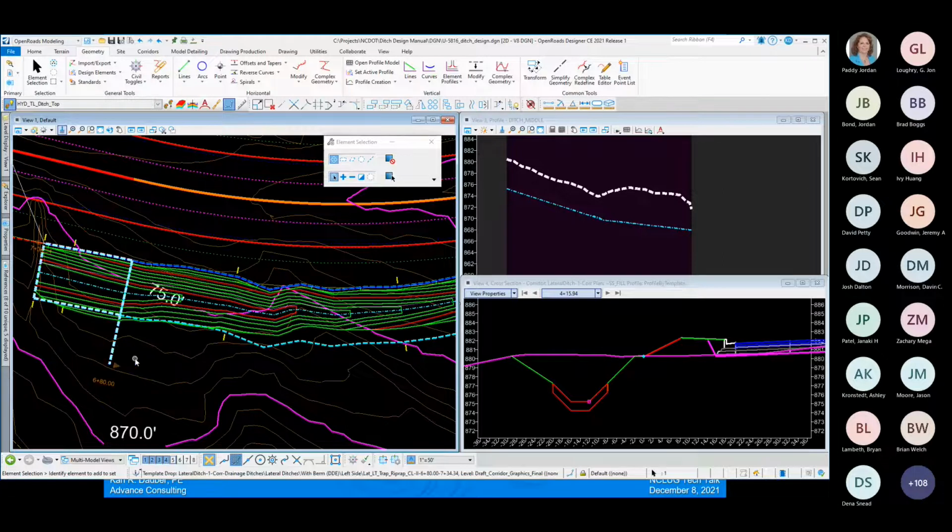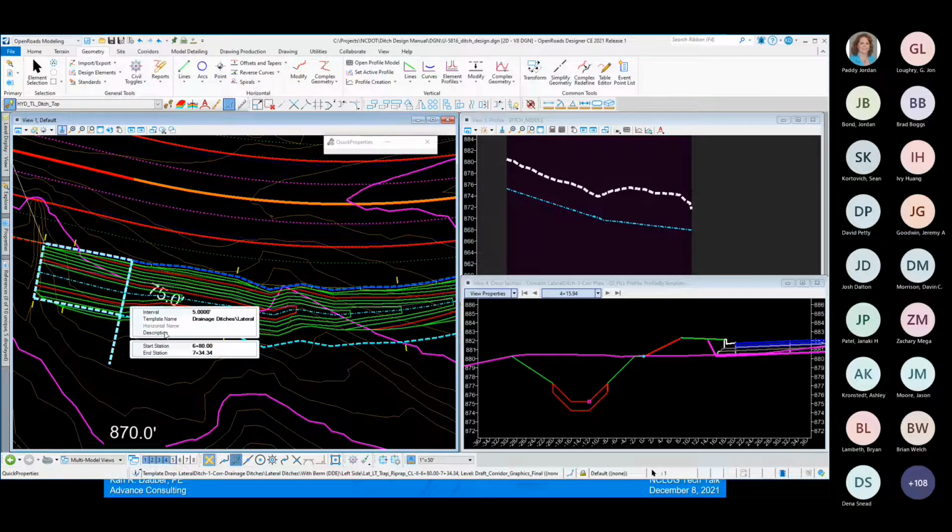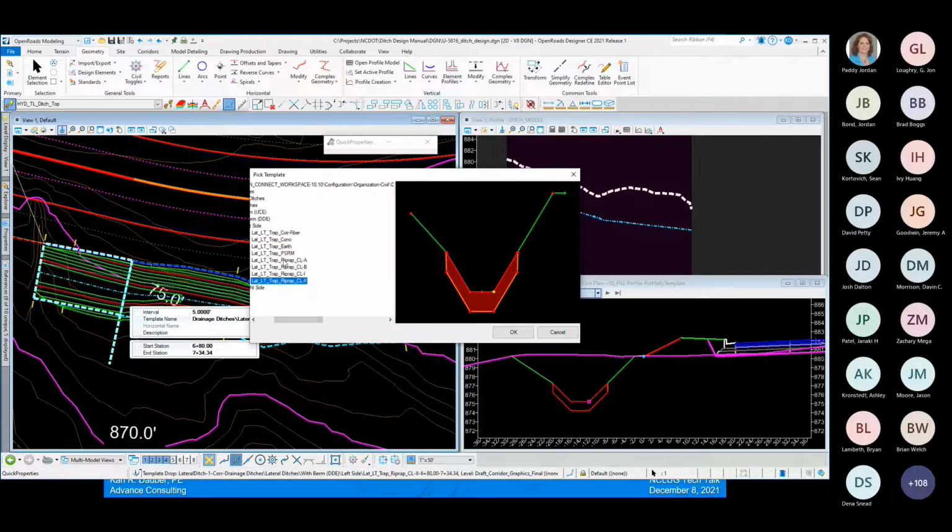If I select that, bring up my menu and go to properties, you see all the options I have for making edits to what I just created. I can come in here at any time and make these changes. If I change my mind about what kind of riprap I want there, it's very simple to come back in here and just choose a different one.